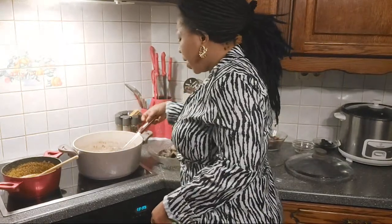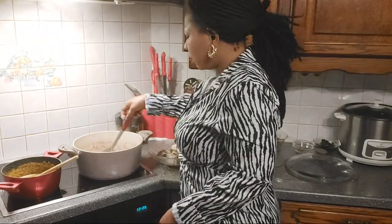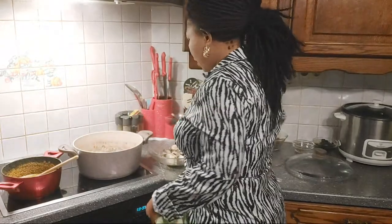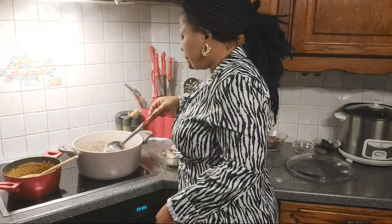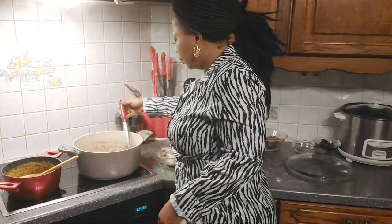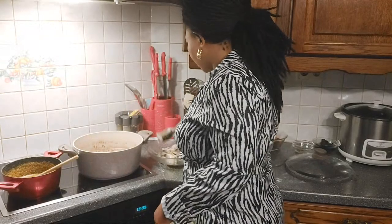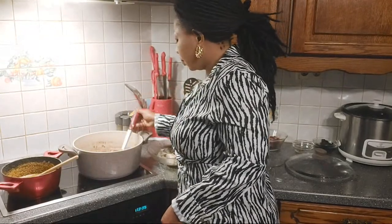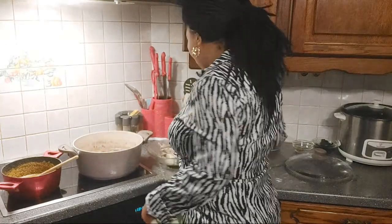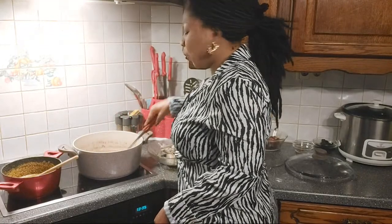I blend my scotch bonnet with onions. That's what I'm using to cook this meat. Who wants to eat with me? Let me know. Tell me so that I'll post it. Who wants to eat with me? Let me know.